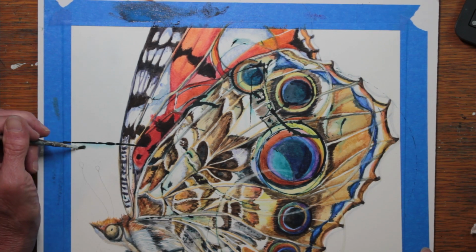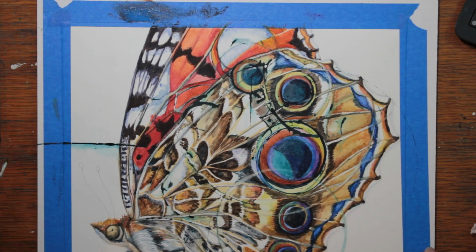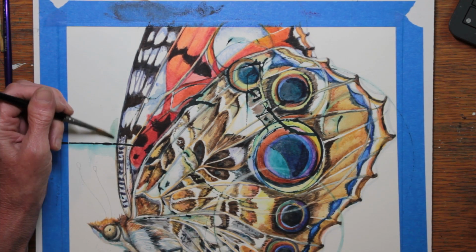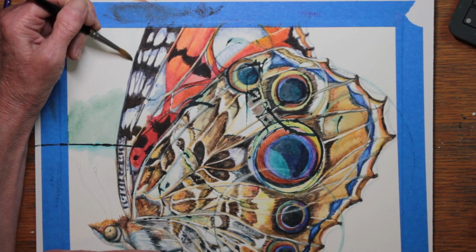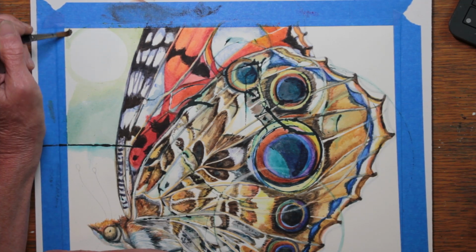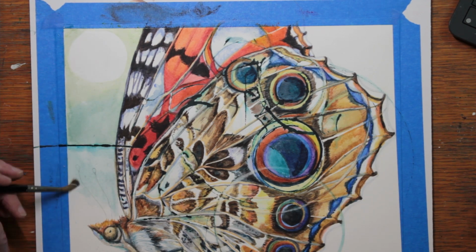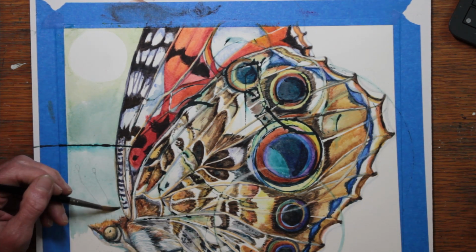Now I'm playing around with color a little bit. And now I'm taking some water and taking that line out there, letting it run in the background. I'm not sure what I'm doing with the background, but I thought, well, I think a nice green color would look natural and would play off the reds in the wings. So I'll mix up some shades of green and play around with some circular forms and some arches. I'll approach my background almost like a soft geometry because of that line going across.